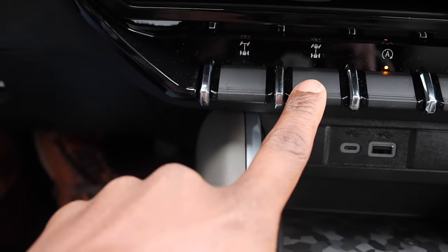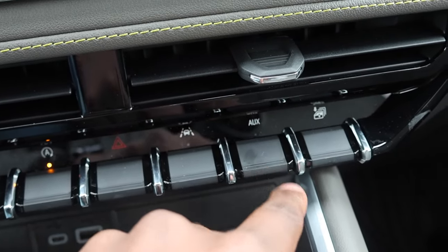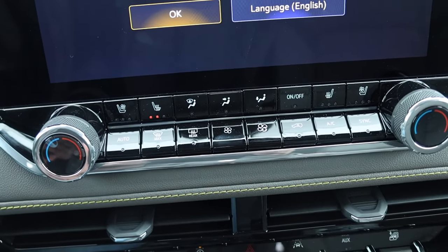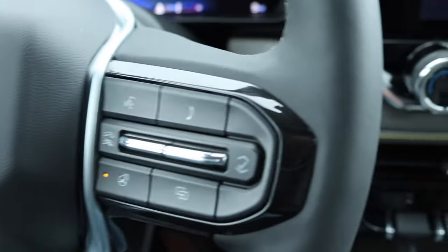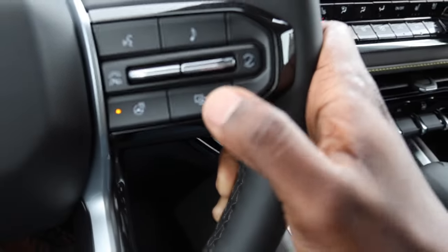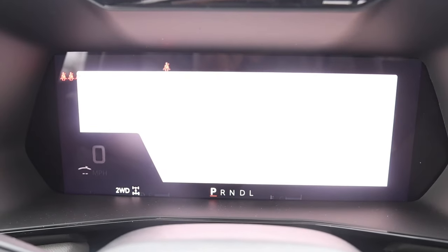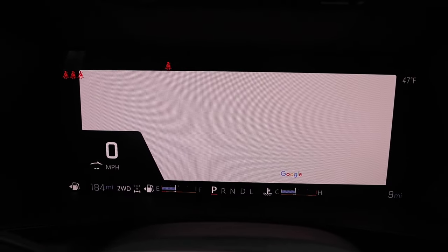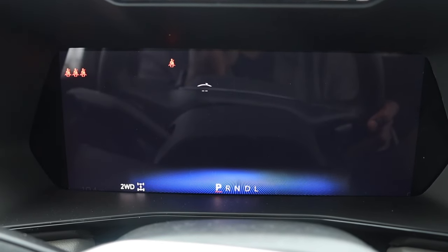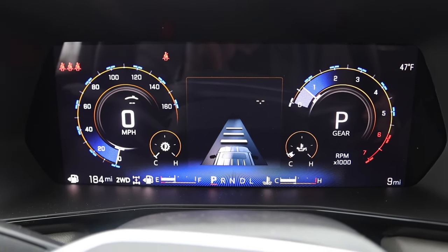You have a rear locker plus front locker right there. Auto stop-start, hazard lights. There's an auxiliary output if you want to add lights like a light bar, and you can put all windows down together. Dual climate control, heated and ventilated seats, and a heated steering wheel. This is one of my favorite infotainment and gauge cluster setups. If you push this button you can change the layout of your screen — you can do navigation inside the screen too. There are multiple layouts including an off-road page.